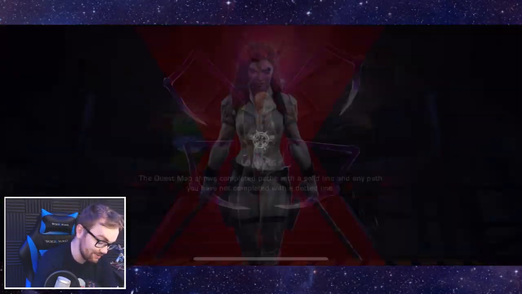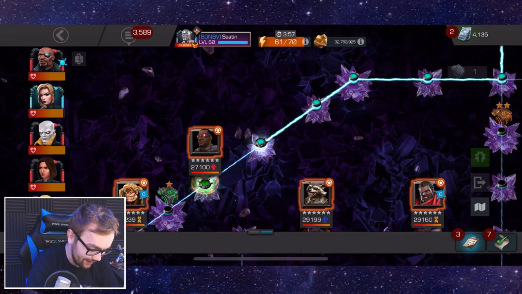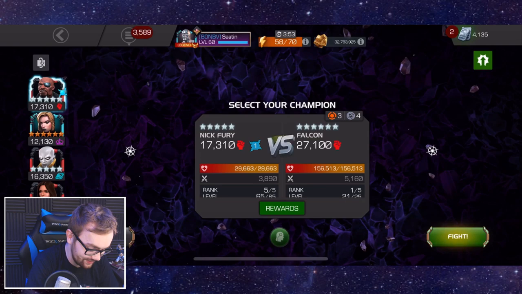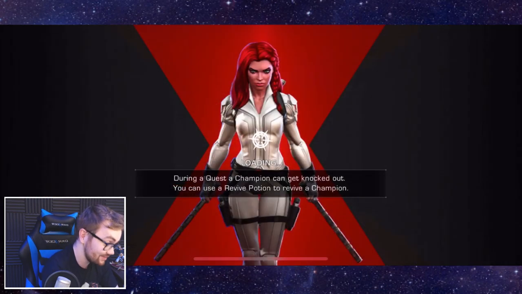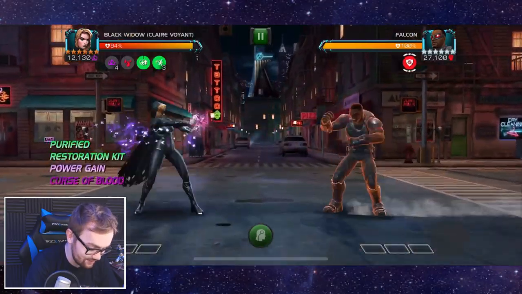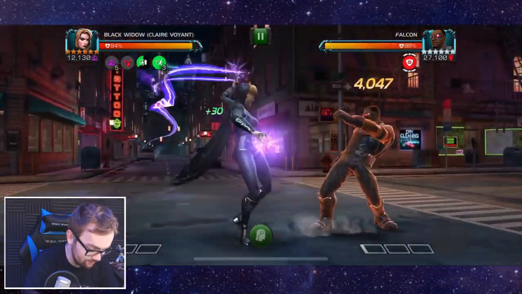Okay, that was a great fight, man. That was really, really good. Okay, what do we have up next? We've got a Falcon up next. Come on, Clairvoyant. Dude, getting Clairvoyant now is one of your first 5 or 6 star champions. It's nuts, mate. There's a lot of really great stuff you can do.